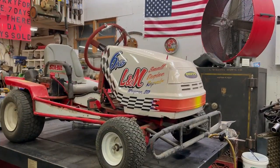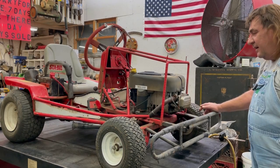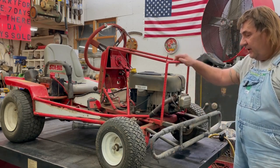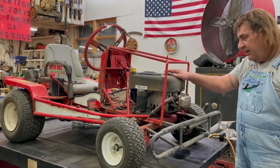Okay, I'll go ahead and pop the hood off. I raced this lawnmower for about 6 years. I started out in the outlaw class, and I had a lot of fun in it. So then I built this one here. You only can have a 31 cubic inch engine in it, so I like the Briggs engines.